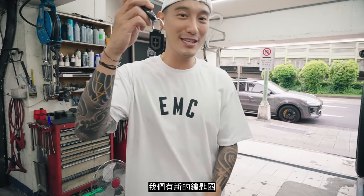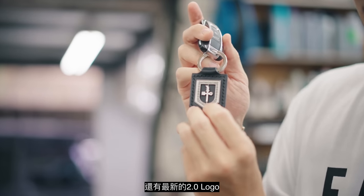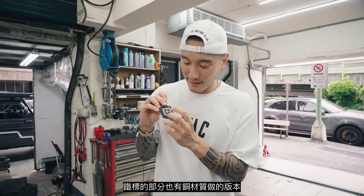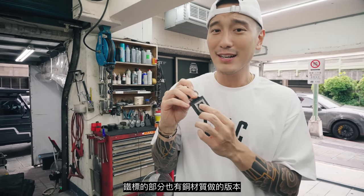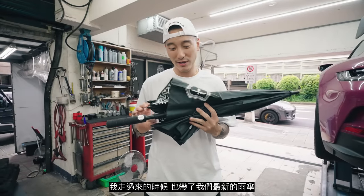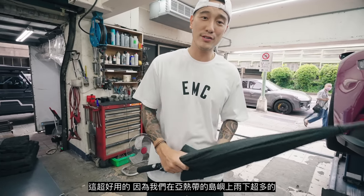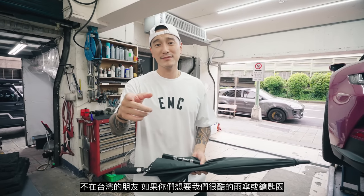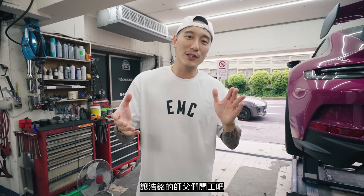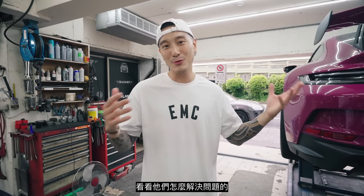We have a new keychain — real genuine leather with the 2.0 logo. We have a couple different colors for genuine leather, also with a metal badge. It comes in silver or bronze. I also walked in with a new umbrella, which is actually pretty good because we're on a subtropical island and it rains a lot. If you guys are not in Taiwan and want a dope umbrella or keychain, let us know. Let's let the boys at Haoming do their work and watch the install b-roll.